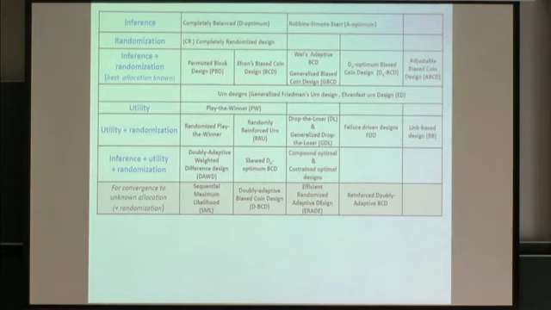There's a whole series of designs, some of which already mentioned. I think Linda did a very good job for me. Sequential maximum likelihood, doubly adaptive biased coin design, efficiently randomized array, and also a fairly new one, reinforced doubly adaptive. Now, I put an orange color over them. These designs are interesting because they're formidable machines for converging, for going where you want. And where you want is usually to find a suitable compromise between inference, utility, and randomization.